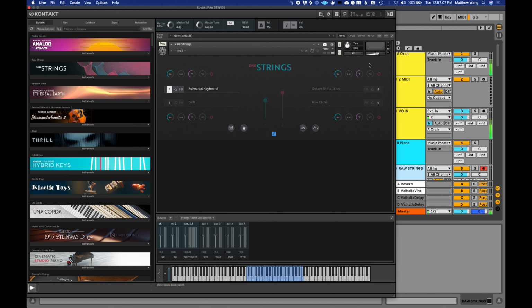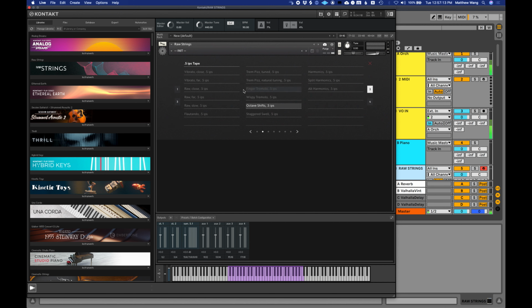Now the great thing is that we have all those different sounds you can pick, but then I can enable layer 2 and add an extra articulation over it. And I should probably take a moment to state something that might not be so apparent. This is really a textural library, so if you are looking to buy a string library for a majority of your orchestral scoring needs, this may not be the best one because there aren't a lot of articulations that are very useful.